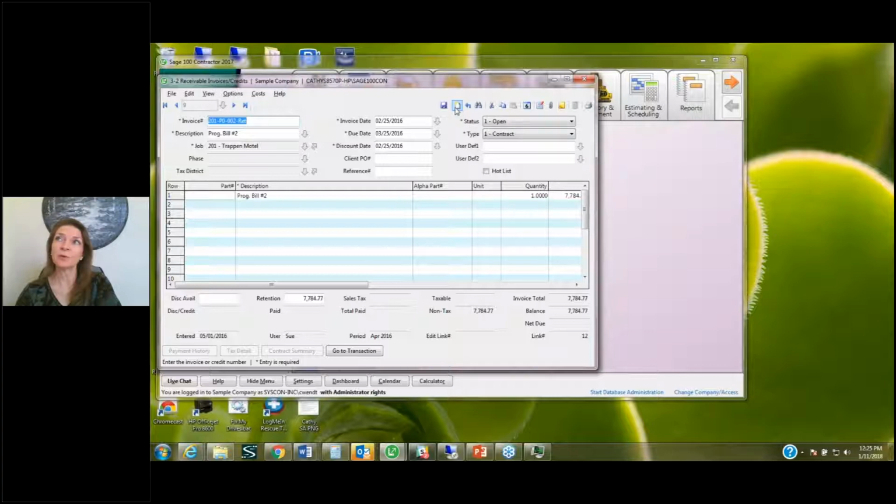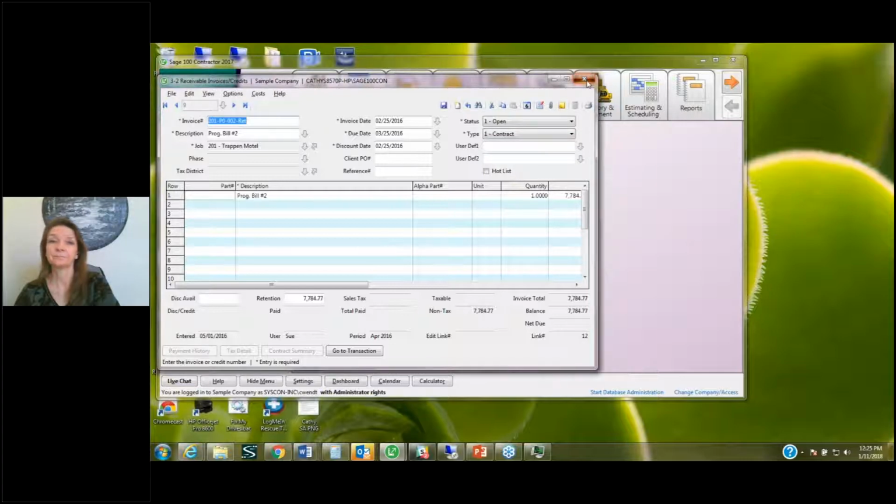So I would definitely start with your own system, your server or your environment, the machine that you're on, how much memory you have. That would be the place to start. It is not a known issue in Sage 100 Contractor, and it is certainly not experienced across the board. So it might be something that's more definitive to your environment. And again, some expertise, checking with your IT people, make sure you've got the basic, if not a little bit more, of the requirements on the machines that you're running it on.